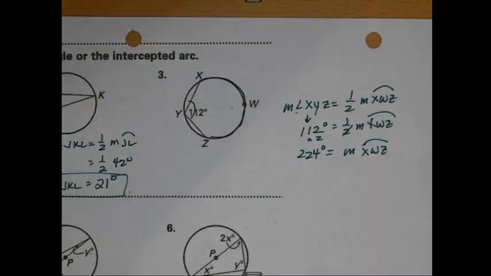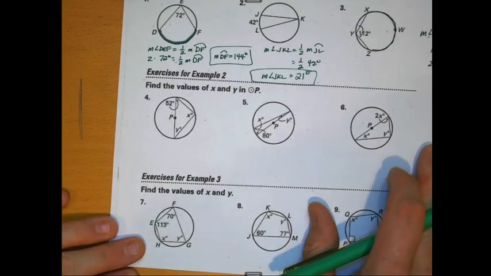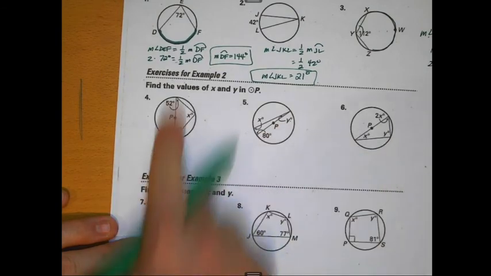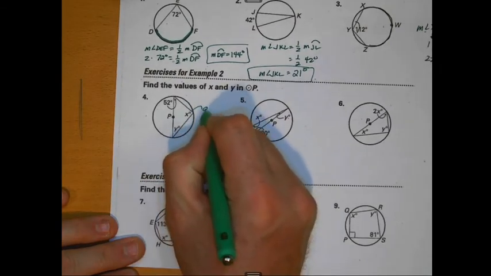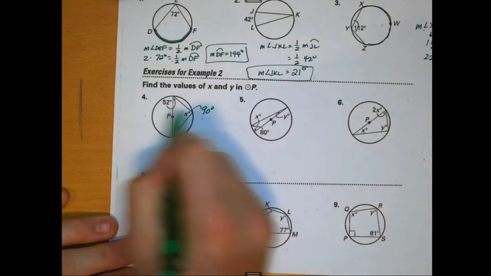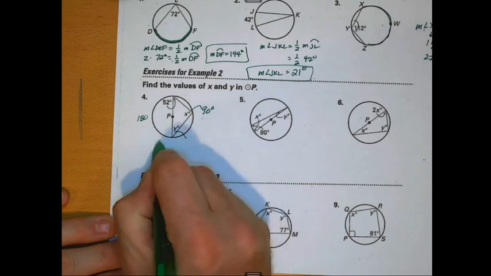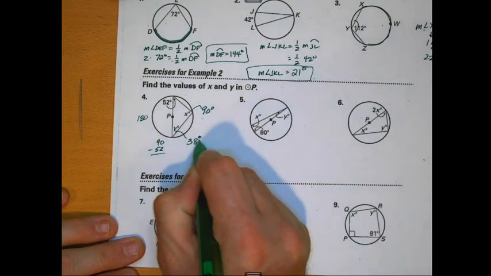We'll try it here. Okay. So here we have a right triangle. These are all right triangles. Notice the diameter. What's the measures of x and y? Well, x is 90 degrees, because that's 180 over here. If that's 52, then 52 from 90 is 38 degrees.